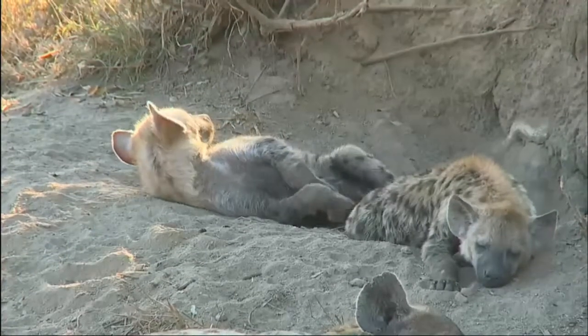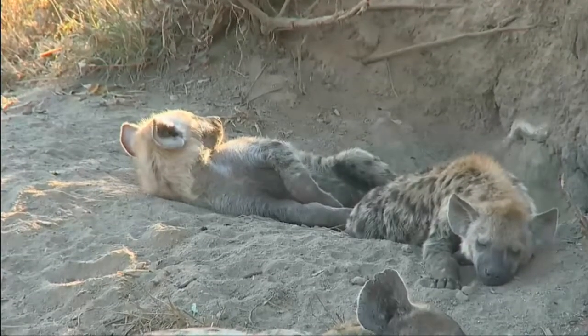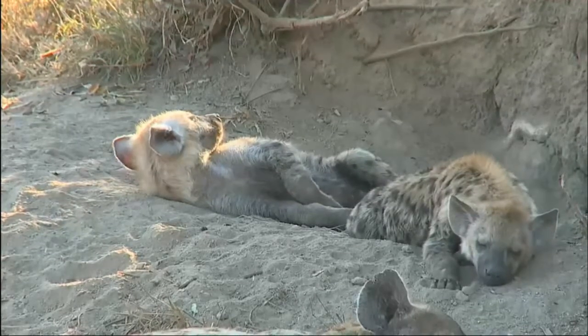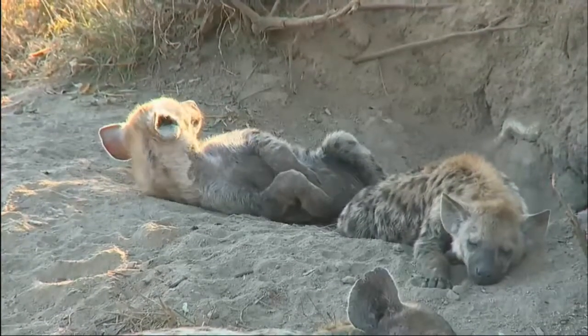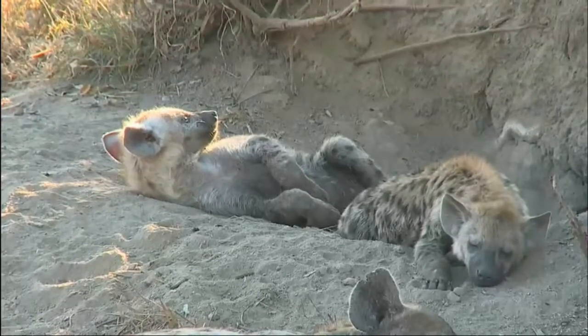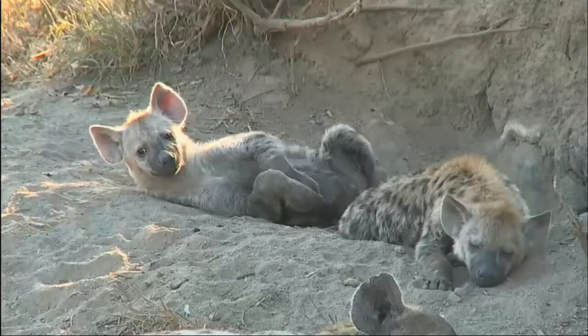These cubs can do a lot of great PR work for hyena, who have, for some reason I'm not too sure exactly what it is, got a lot of bad publicity over the years, and a lot of people subconsciously have this dislike for hyena for no apparent reason. They form a very important part of the ecosystem.